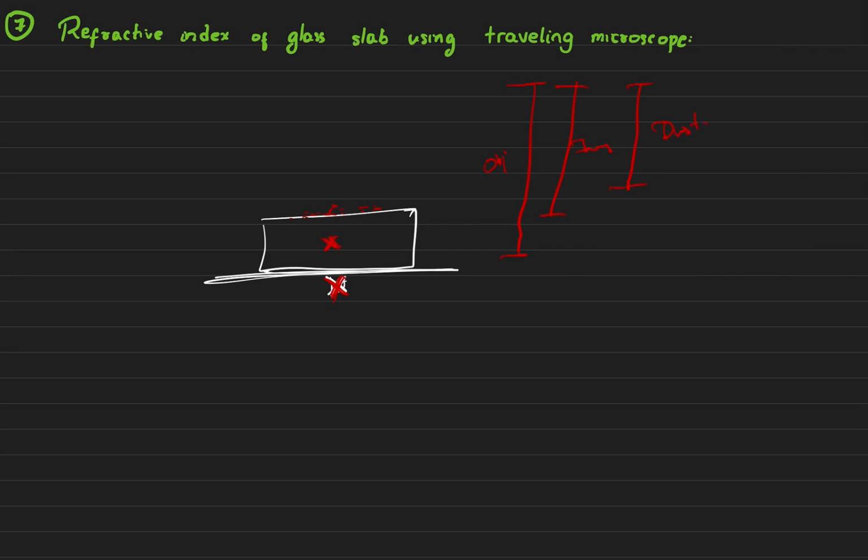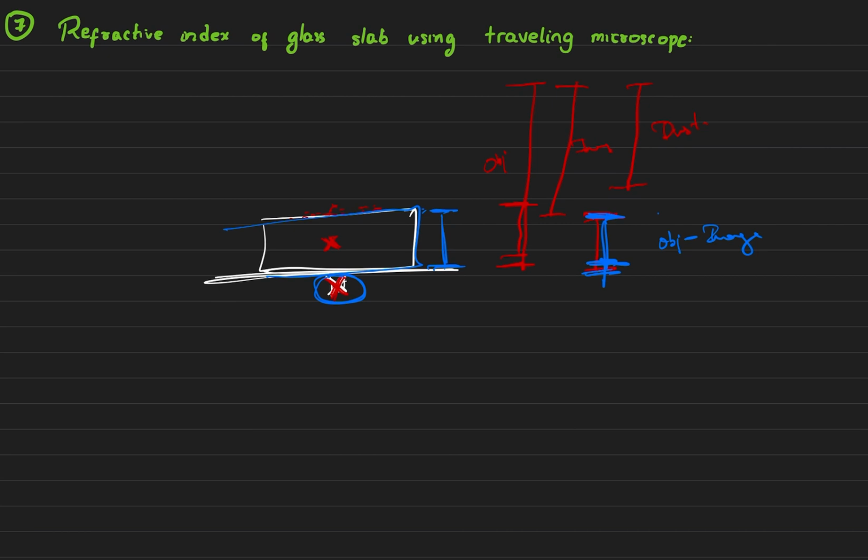Now I need to know the thickness of the glass. That is my actual distance, correct? This distance is my actual distance. I will show it in blue color. This distance is going to be how much? Because that is the actual thickness of the glass, or the actual distance of my object. Where is my object actually present from the surface? Here. So this will be nothing but the object distance you measured before, object minus image. If you do that, you are going to get this thickness.